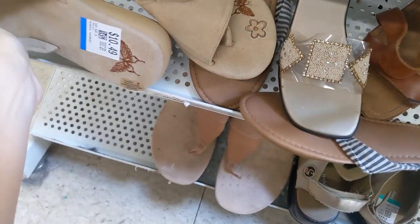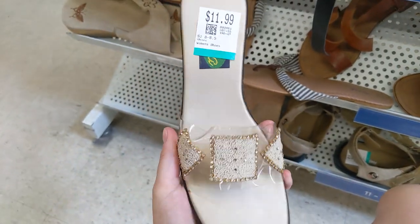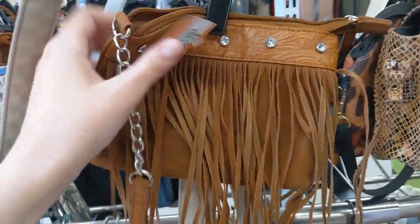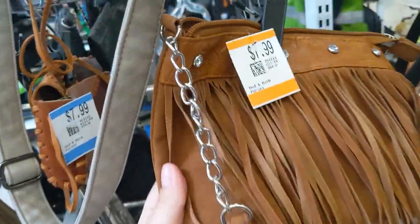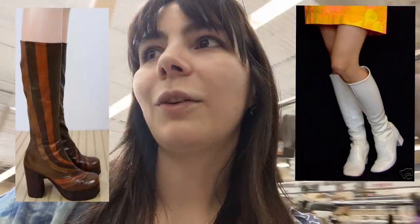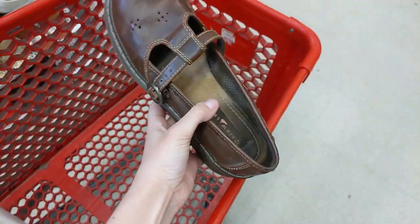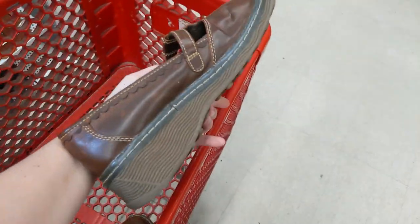These aren't 70s but they're kind of a vibe. $10 though, that is whack. These also kind of slay, I don't think they'd fit me though. This could totally be like a cool little 70s bag accessory if you're going for like the Western fringe kind of style. I feel like when you think 70s shoes, it's either the white go-go boots or like a brown platform boot. I don't think we're gonna find that today, but we'll take a look. These shoes — I don't know if they can be paired in a 70s way, but they are kind of incredible and I need to try them on.